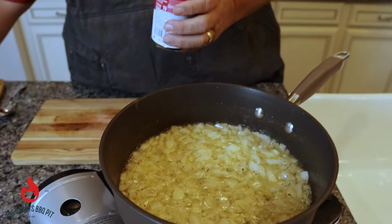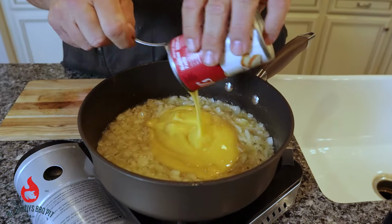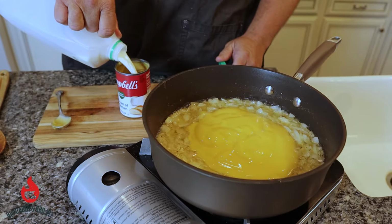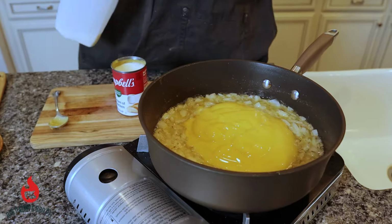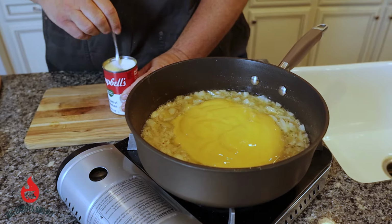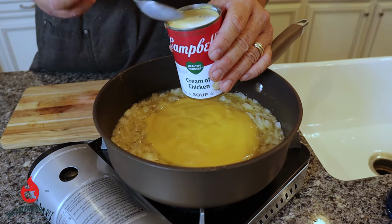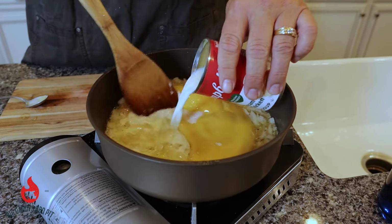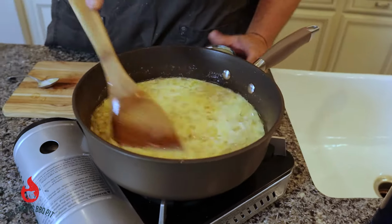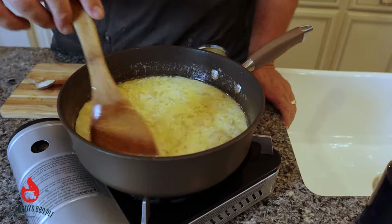And what we have here is one can of cream of chicken soup. We're gonna add right to this mixture. To that, we're gonna add one can of milk. Clean that can up real good. Make sure we get all of it. Add this right in here. Then once this comes back up to a simmer, we're gonna cut it off and we're gonna put together our mixture for the rest of the casserole.